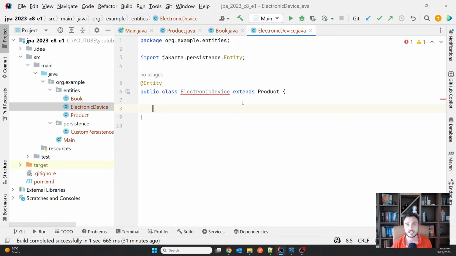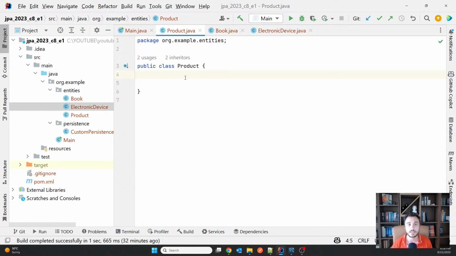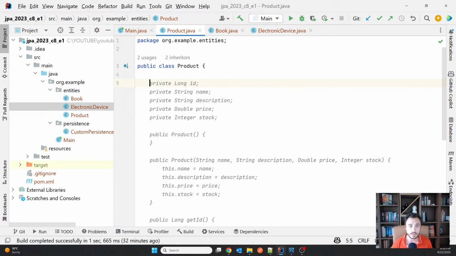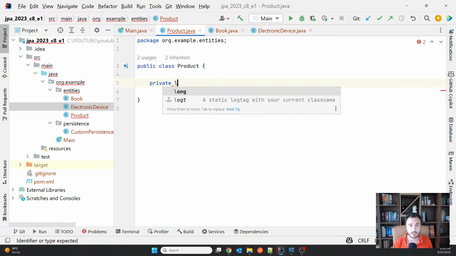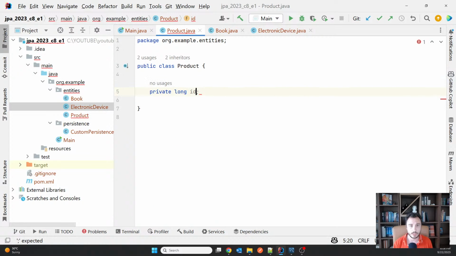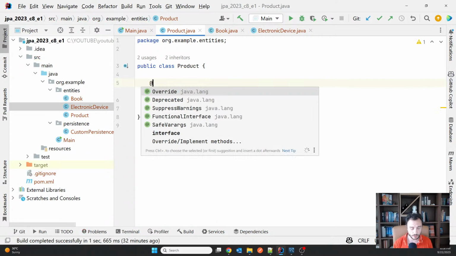So the ID can be either defined by the class or inherited. Considering that both my book and electronic device will be identified by an ID, I will choose to add the ID here, as you already know how to do.